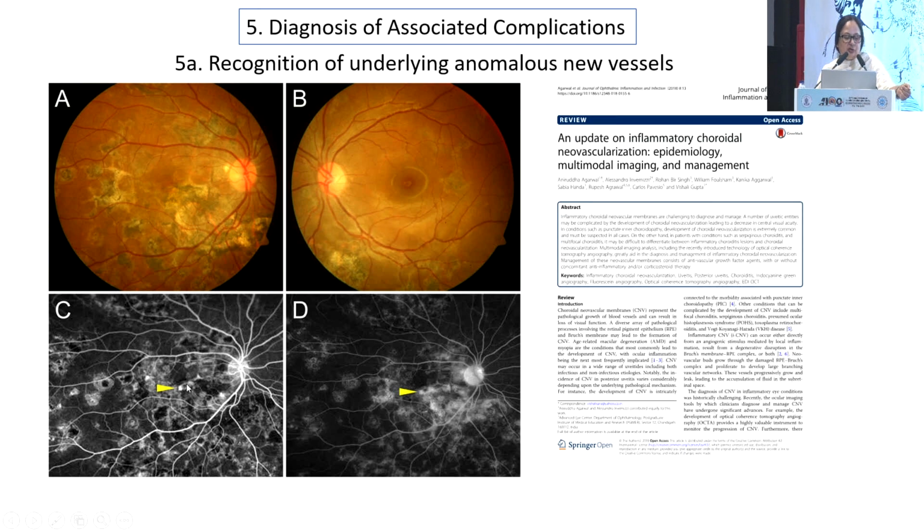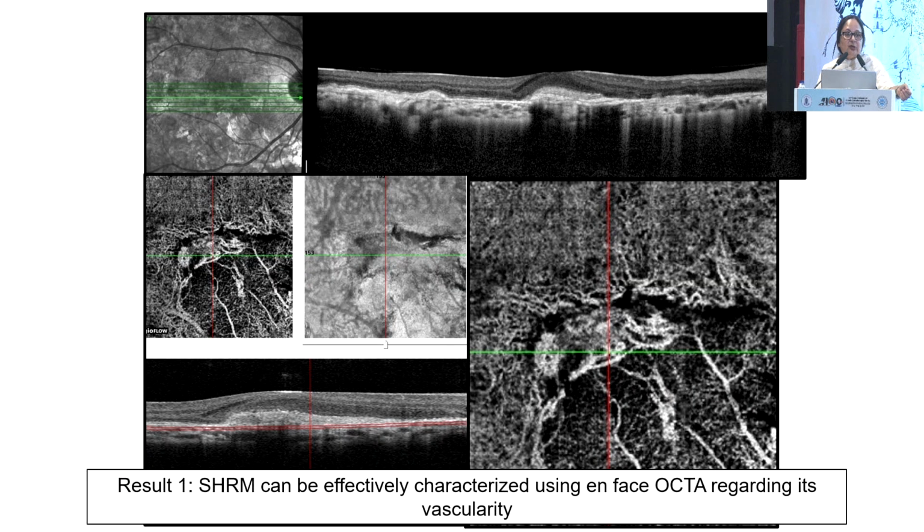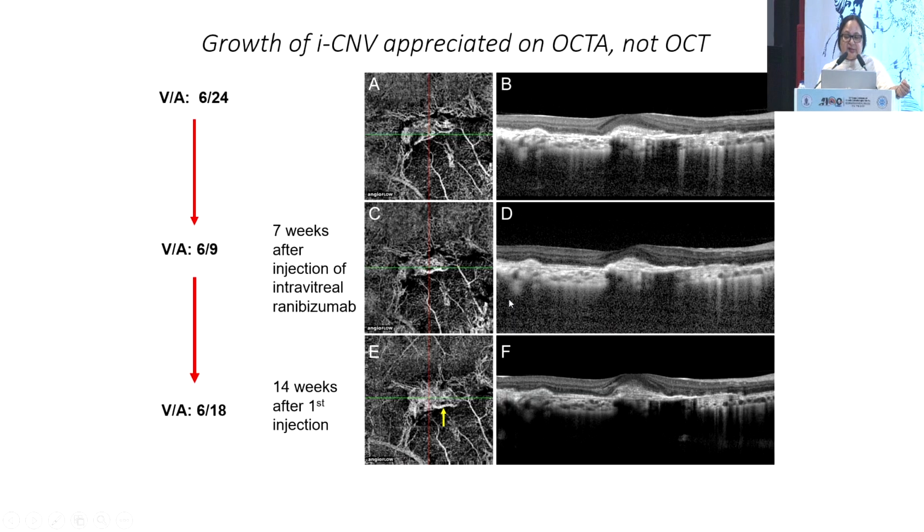When you do angiography, there is so much happening, you can't really pinpoint exactly the changes. But if you do your OCT angio, you see there is a new vascular network lying there, and that might be the reason why she is complaining. After discussing with her, I wasn't honestly very sure whether to inject, but we just injected, and the configuration of these new vessels changed and her vision improved. We still waited, and without injection, she started deteriorating again.